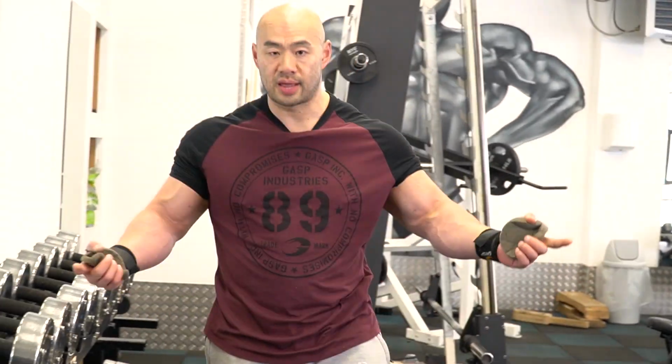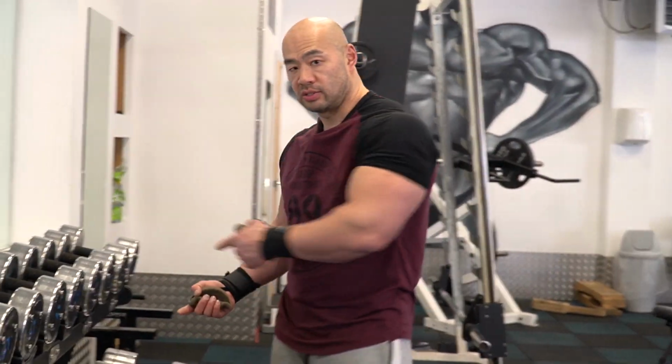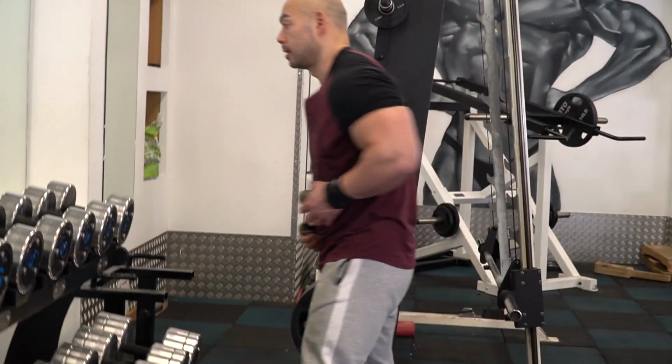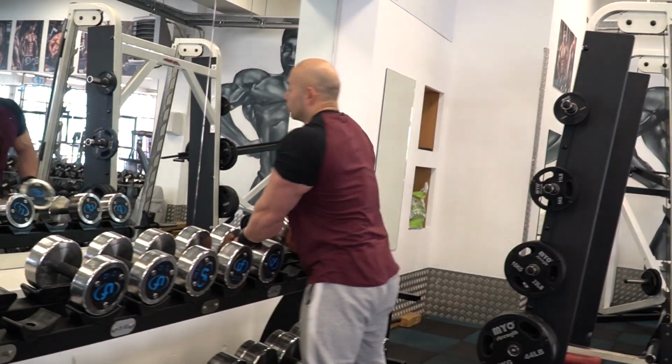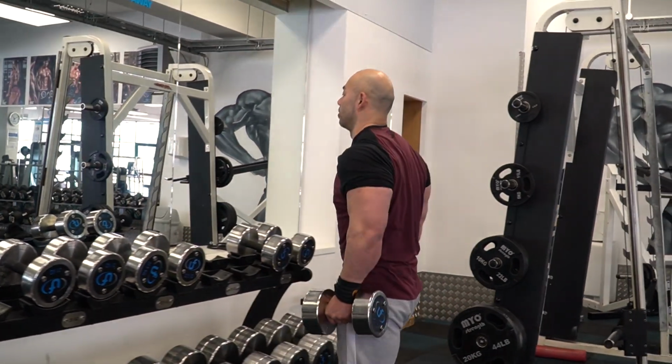So final set for biceps, gonna do 25 kilos, gonna aim for 10 reps. Watch my left side, because my left side is a bit weaker, but enough of the excuses. Okay, let's go.